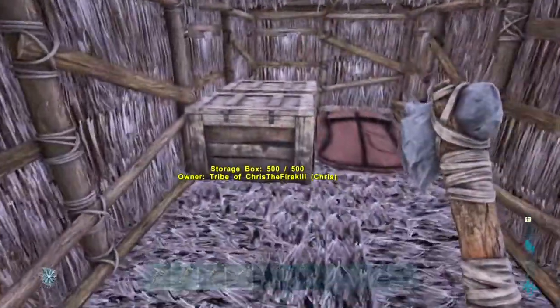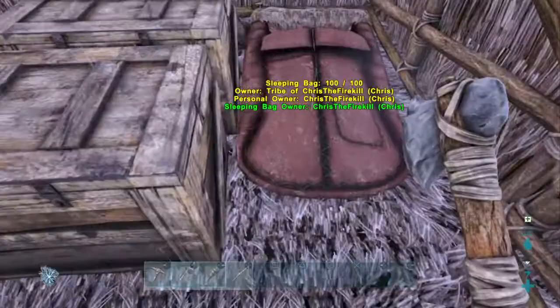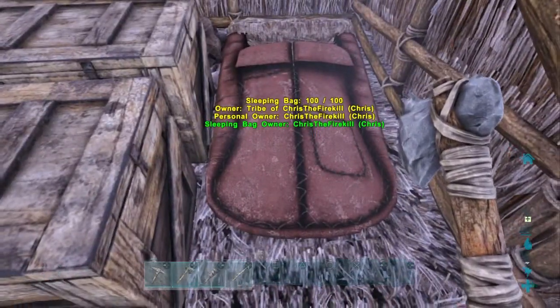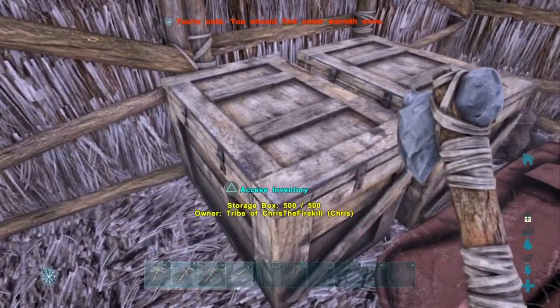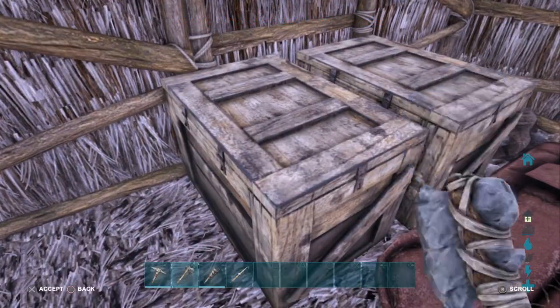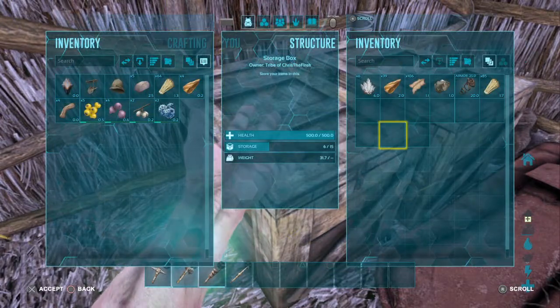We are in his house. Okay, so I'm guessing, it says these 2 sleeping bags are owned by 2 different guys, but they're in the same tribe. Just sort of like this game's version of clans. Let's go ahead and see what this guy has in his storage box.